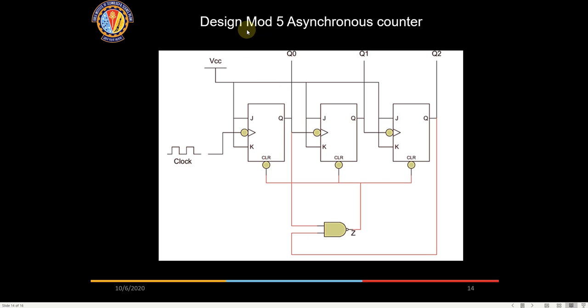Okay, this is a mod-5 asynchronous counter. Let me first of all tell you, these are very rarely used, because not all the flip-flops are triggered by the same clock. So this will have a problem. You have one JK flip-flop here, you have given VDD. You have given a clock here, and you have taken the output from here and given it as a clock to the next state, and again you have taken the output from this state and given it as a clock to the next state. So what would happen? It will run like a counter, right? Will it run like a counter?